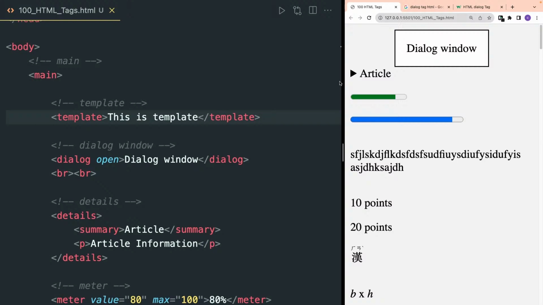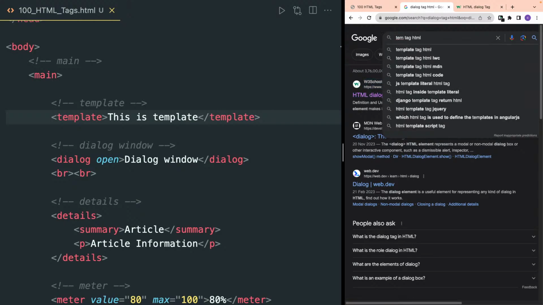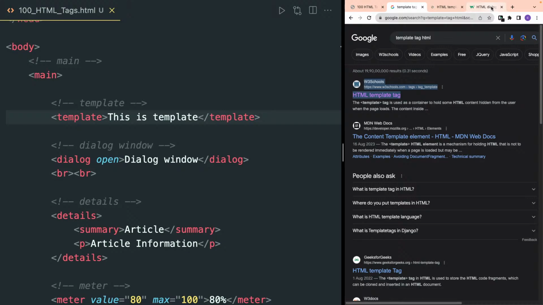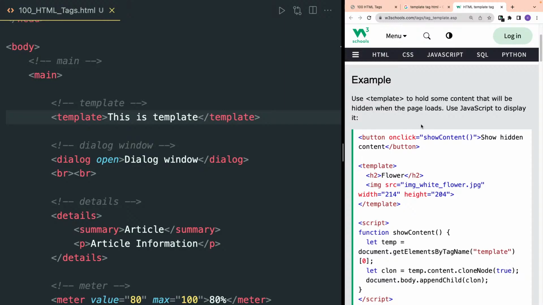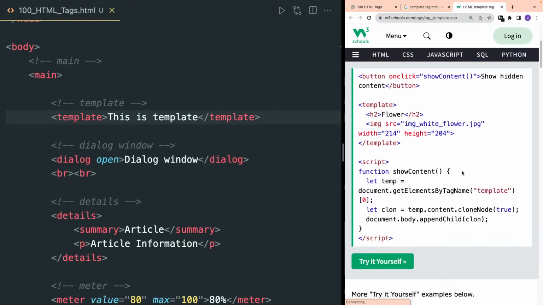So the first time the page is rendered or loaded, this will be hidden. Template HTML tag. Let me open it. Use template to hold some content that will be hidden when the page loads. Use JavaScript to display it. So by default it will be hidden, and we can use JavaScript to show it.